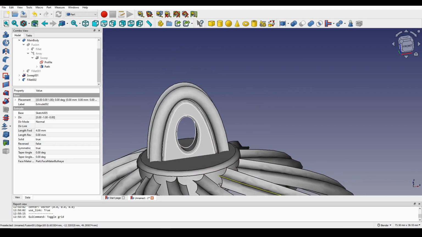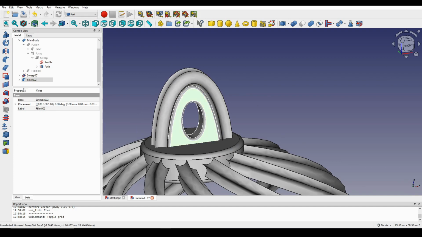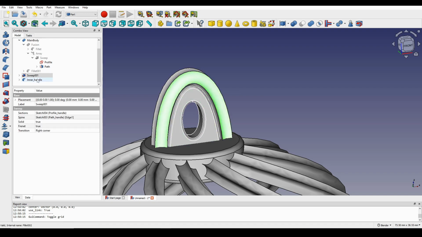Right, so now I will call this one inner handle, enter. This one outer handle.